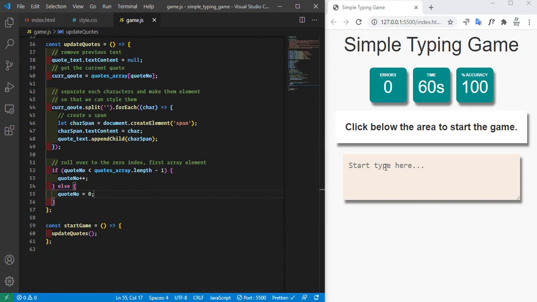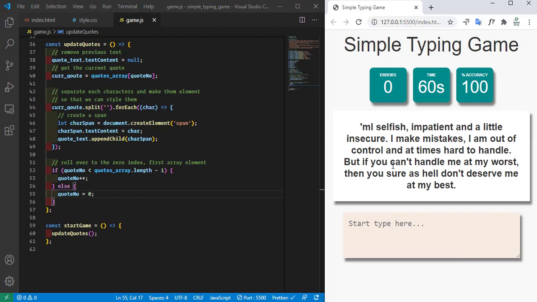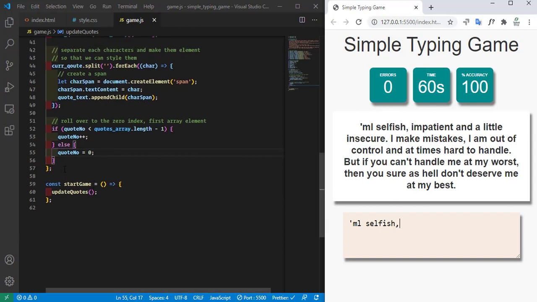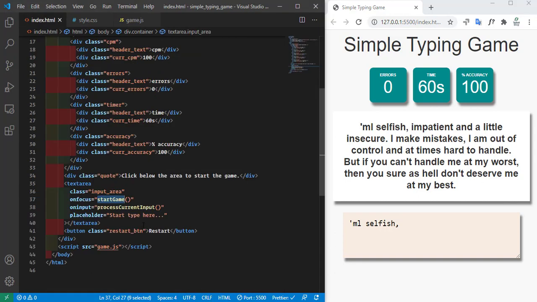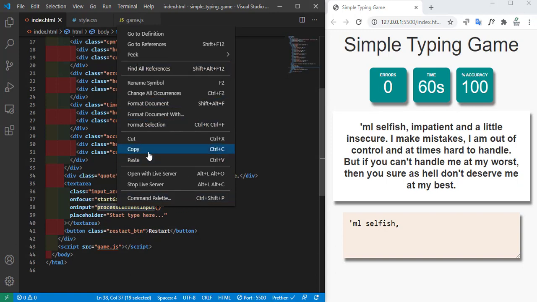so we have these update codes right now, and now if I click on it, you can see we need to type this one. So after that we have another function. When the user inputs their value to here, we need to process their current input.